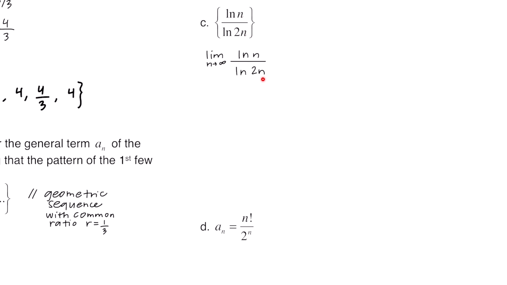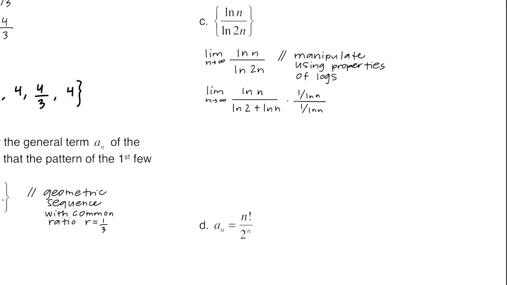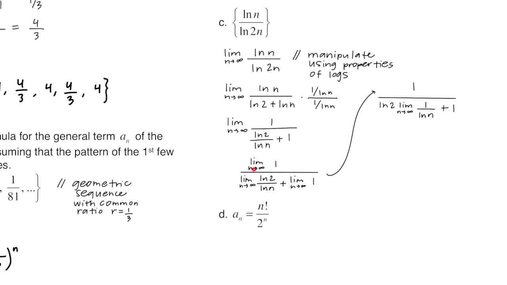So next we're going to manipulate this, and we're going to expand the denominator. So we have ln of 2 plus ln of n. And next, the technique we're going to use is we're going to divide the top and bottom by the dominant term that's in the denominator. So this would be the dominant term, ln of n. And then next, we're going to take this and multiply it on top and then distribute it in the denominator. So here we can take the limit of the top and the limit of the bottom. So the limit of 1 is just 1, so you can see that that is here and here. And then for this term, I brought the ln of 2 to the front of the limit because it's a constant. So then we just have the limit as n goes to infinity of 1 over the natural log of n.